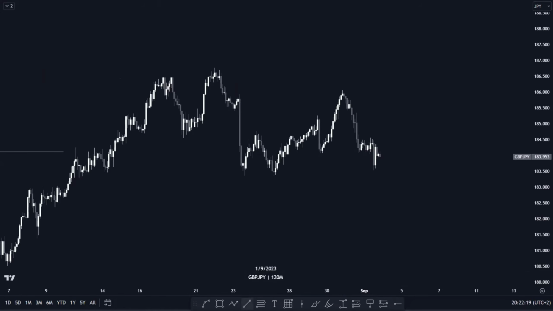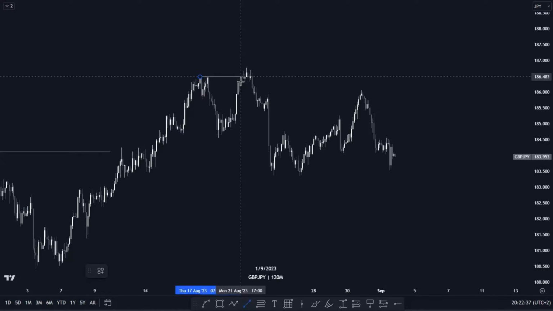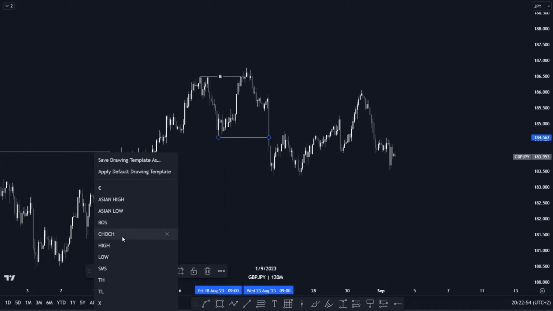Okay, so as you can see here, price has been moving bullishly. So in order for us to move from a bullish trend to a bearish trend, what do we need? We need a change of character. So basically we need a break of structure here from our previous higher high. We need this higher high to break our previous high, and then this high must be able to break our previous higher low, so that we have a change of character.